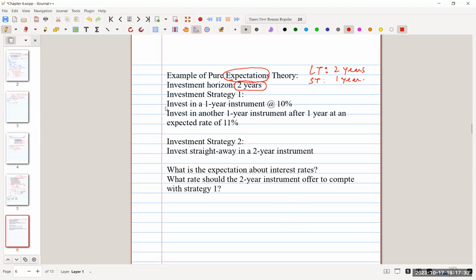Ladies and gentlemen, I would just like to make a quick concept check here. Please do participate, open your mics or use the chat box. Don't remain silent. Somebody's investment horizon and who will follow some kind of an investment strategy tells you what kind of a stance this person is assuming, that of a borrower or that of a lender. Because it says here, invest in a 1 year instrument. So when you're investing in a debt-related financial instrument, which stance are you assuming, borrowing or lending?